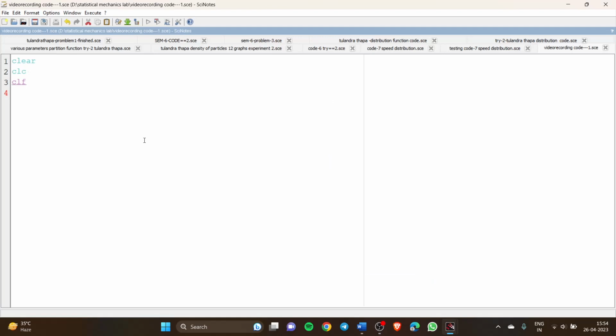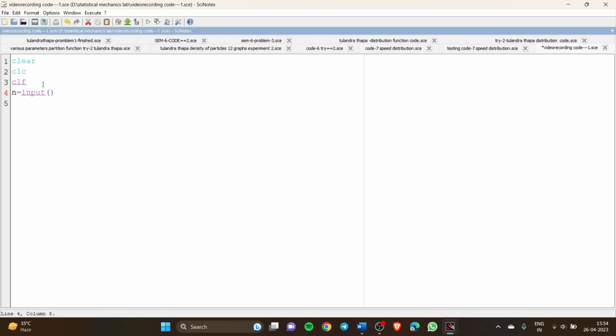So this is the Scilab console, and if you have studied for 6 semesters, you should know this by now. So we will be doing the first code in our syllabus. This is the code for the macrostate probability graph. So firstly, we have to take an input n. Macrostate simply describes the macro properties of the system.